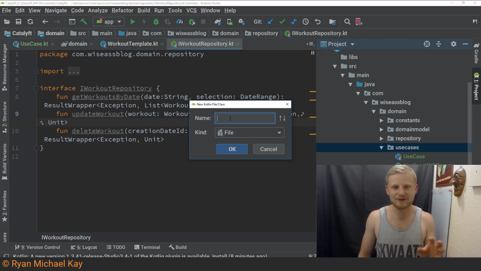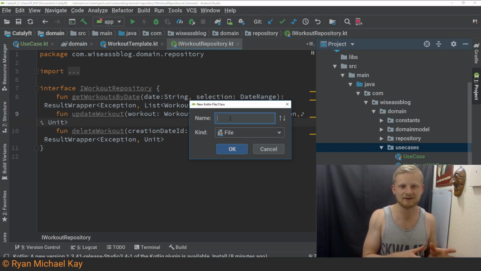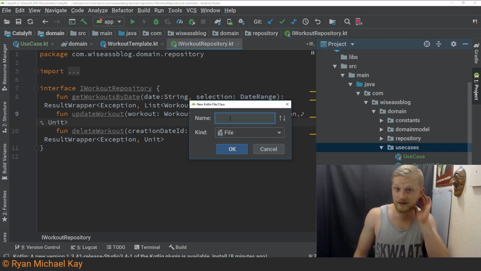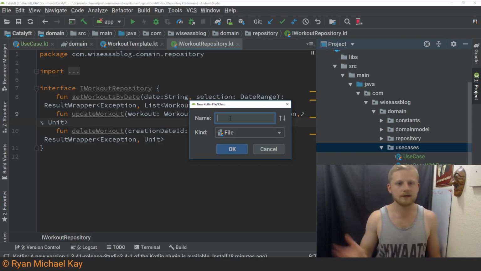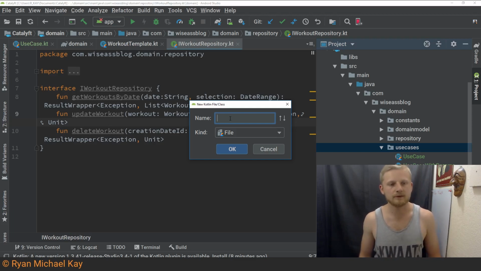Otherwise, it's going to be kind of confusing where in some places you're talking directly to the repository, and in some places you're talking to the use cases. So if I decide to use use cases in a project, which pretty much means that the project must have a little bit of complexity in the back end or the middle layer, then I'm going to go ahead and make use cases for everything just to simplify things.